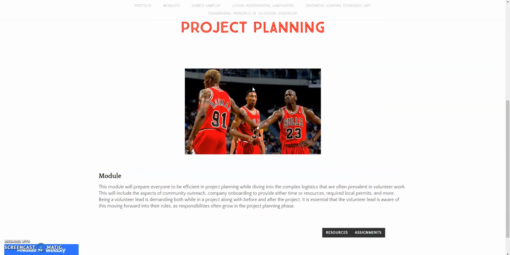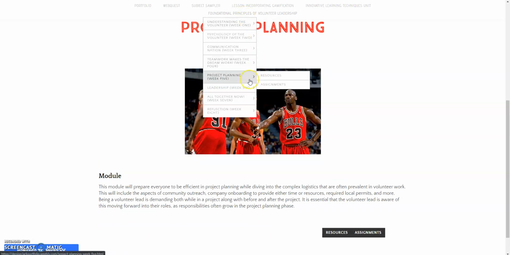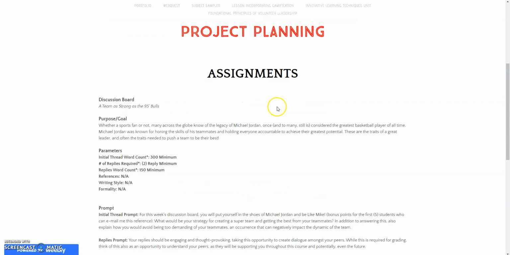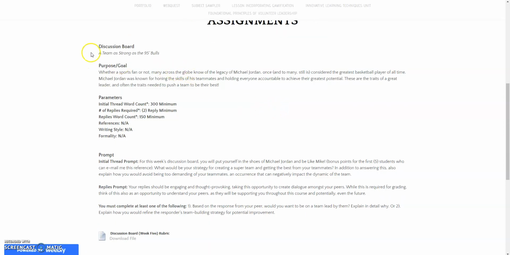My example was the 95-96 Bulls, which had a historic run in the NBA. This assignment was also based on the Bulls and teamwork.